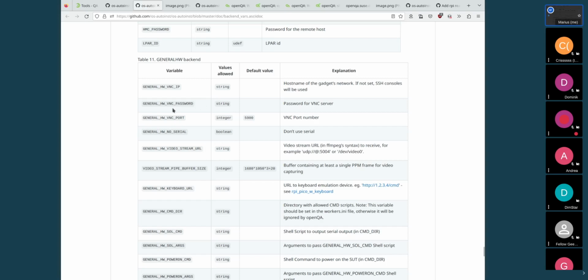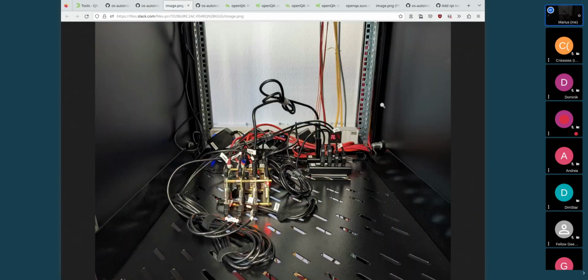I was mentioning that I will go into a specific setup for the general hardware backend, and that's testing on Raspberry Pis. Currently it looks almost like this picture. We had to move stuff around, and the Raspberry Pis were no exception to this, so it looks a bit messy.